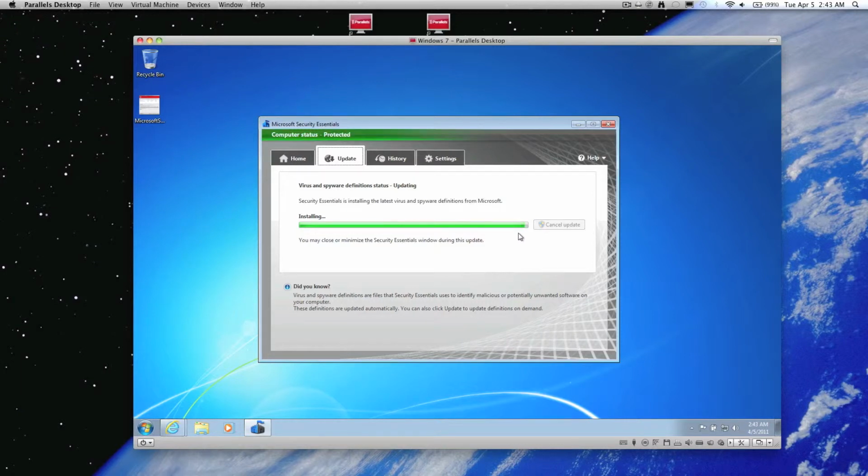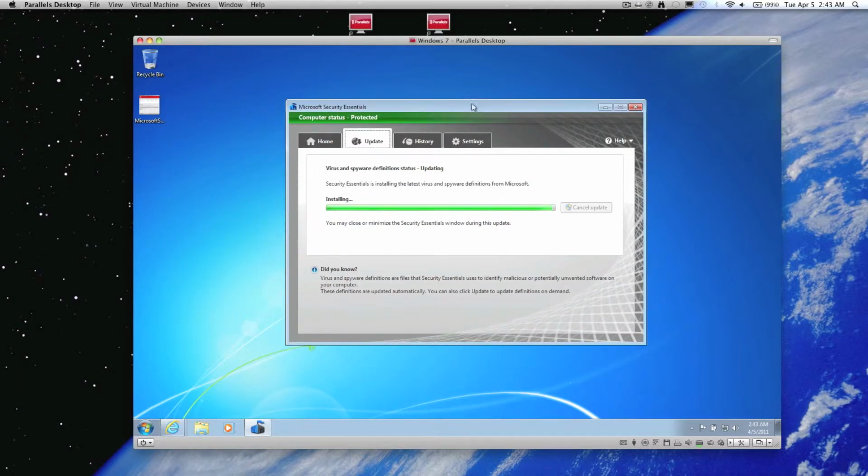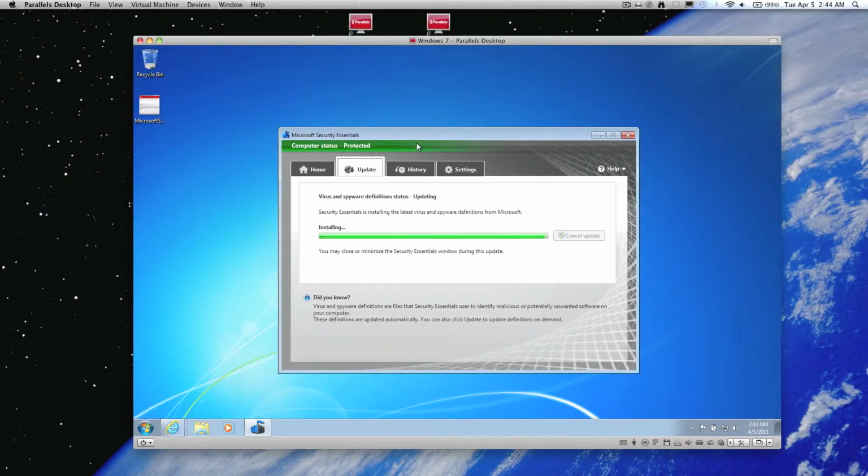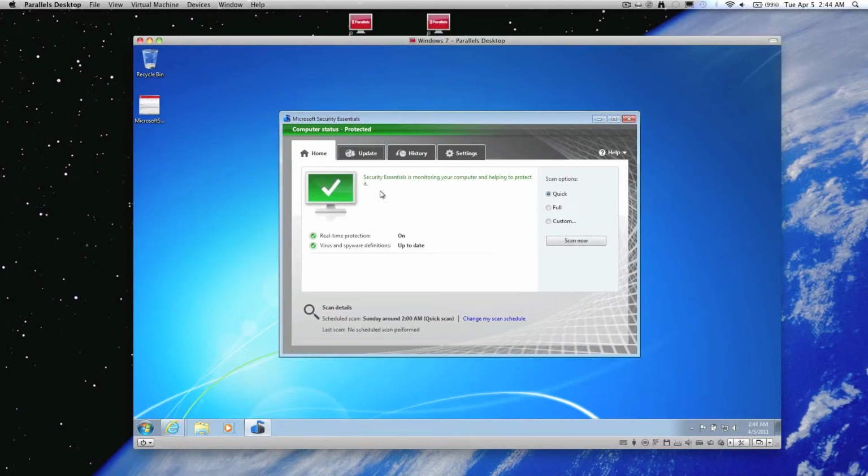And we'll just cut away. Oh, we won't have to cut away. It's already finished installing. If it was something like McAfee or Norton, we'd be here for another 5 minutes, but Microsoft Security Essentials is a very good lightweight program. So now we have 4 tabs here.